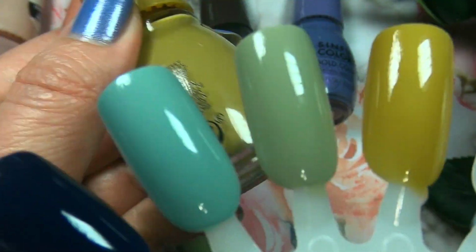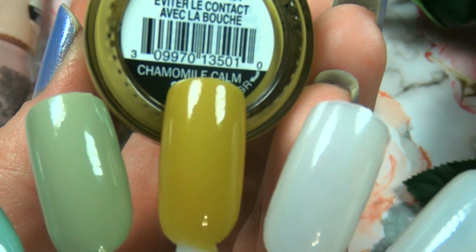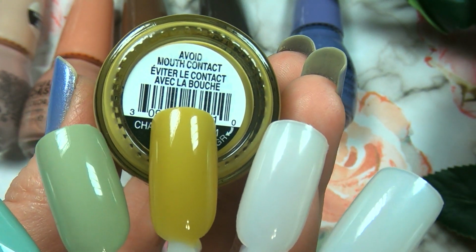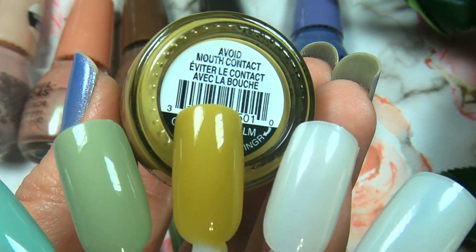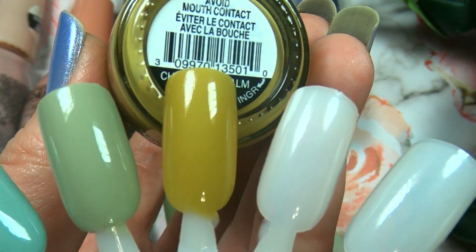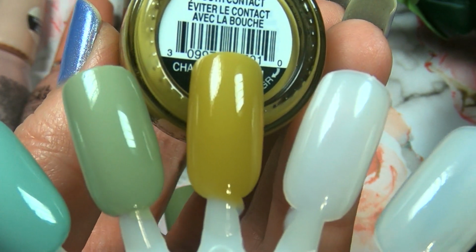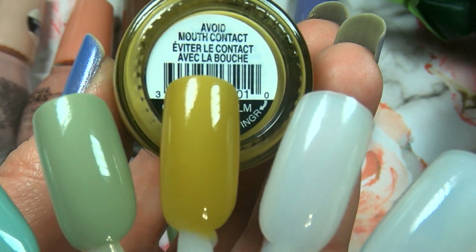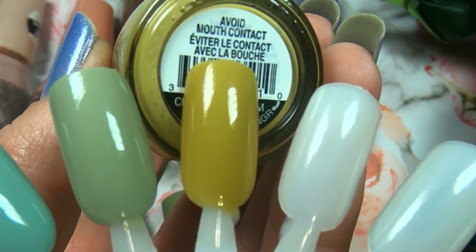And then I will say happily that this Chamomile Calm one has sort of grown on me. I do still think that it looks like sort of a honey mustard leaning color, sort of a mix between a tan and a yellow with a little bit of green in it. So it's still just such an interesting color. I know for sure I don't have anything like it. It is what I would call sort of a pruggly color where you're either going to love it or you probably will hate it because it's such an odd color. But let me know what you think. If you have it and you've worn it, let me know how you've worn it. I would be really curious to see what your thoughts were on that one.